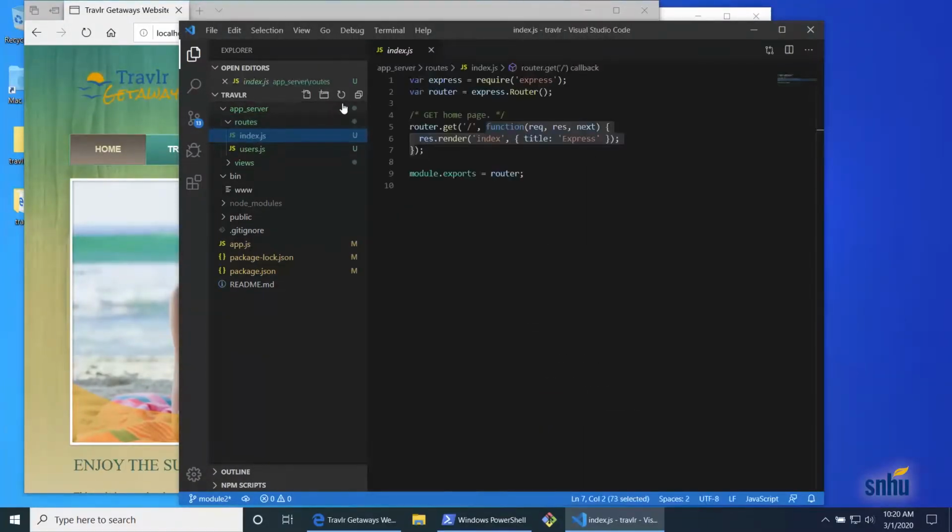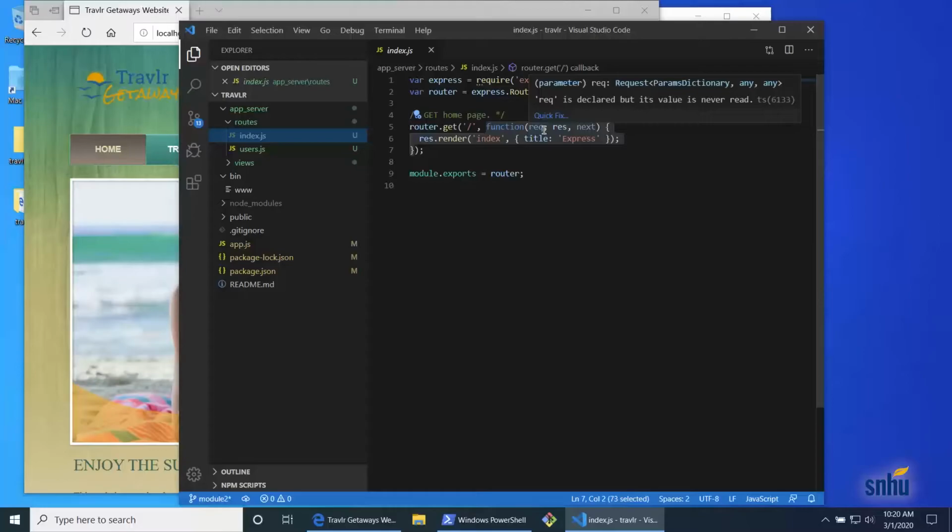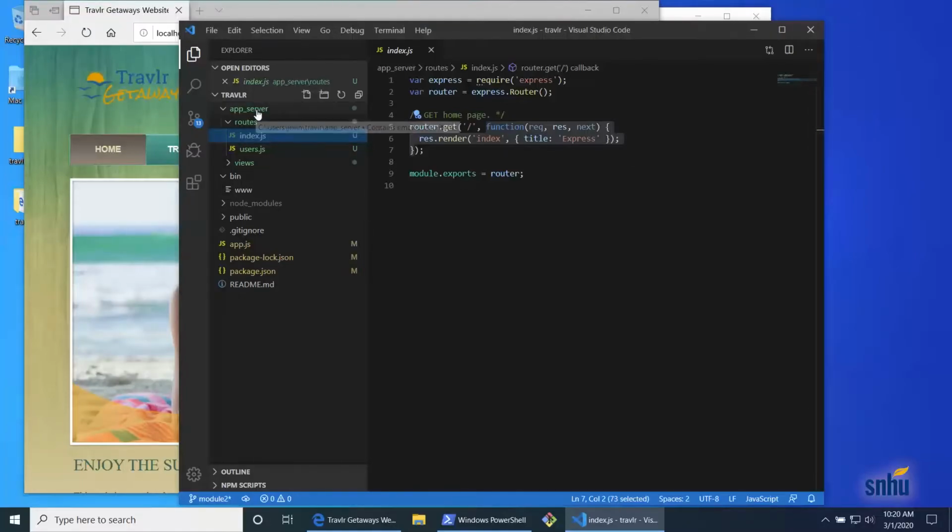If we look at the code within the index.js in the routes folder, you can see that we have router.get and slash, which is the home or the main part of the website. This highlighted code here is called an anonymous function. This is what it runs or executes when a GET request to the root folder in a website comes in. This logic is about behavior. This logic is what belongs in a controller. So we're going to take and move this logic into its proper location in a controller within our application.